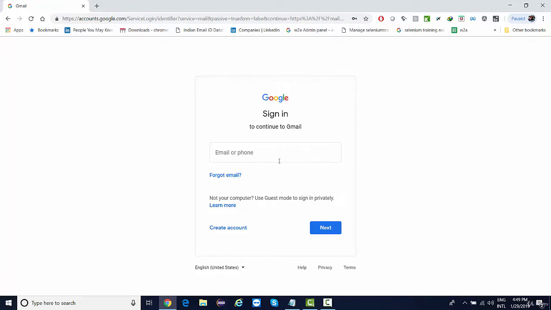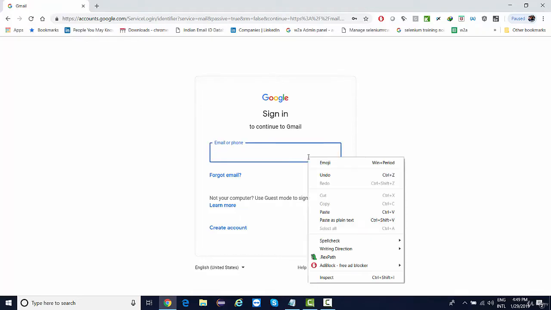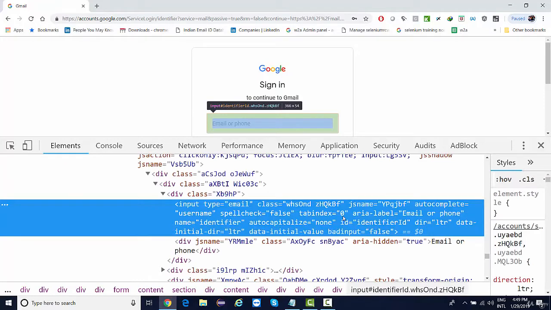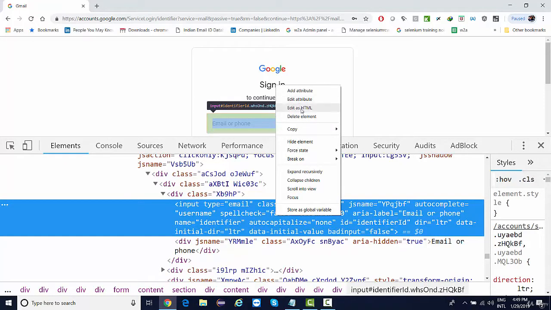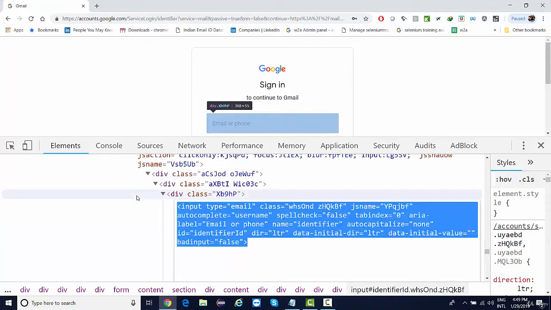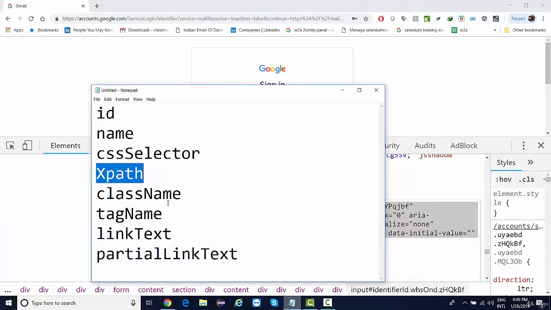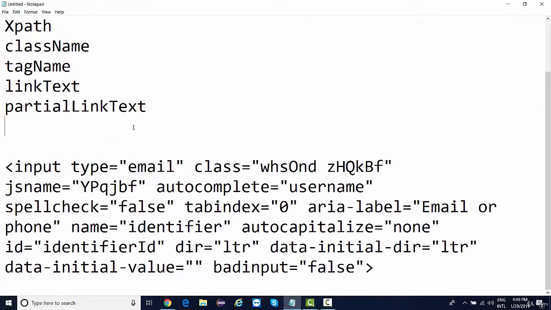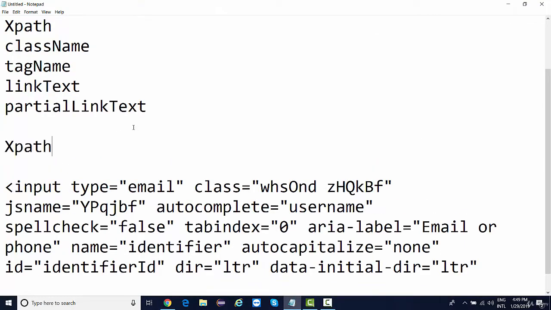If you want to see the HTML code, you simply need to right click on the element and click on inspect. So this is the HTML code for this particular element. I'll just edit this, and copy and paste it over here. Right. So first we are going to learn XPath in depth. All major techniques and syntax of XPath we're going to look at in this lecture, through which you should be able to handle any element easily.